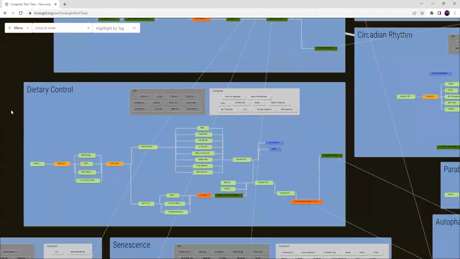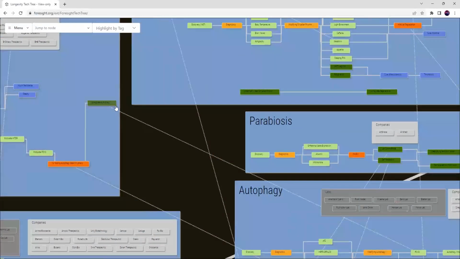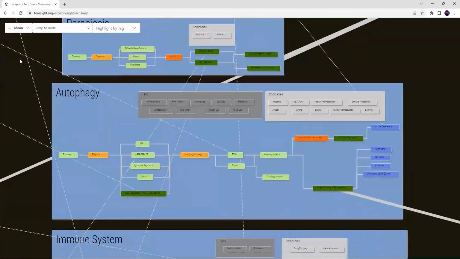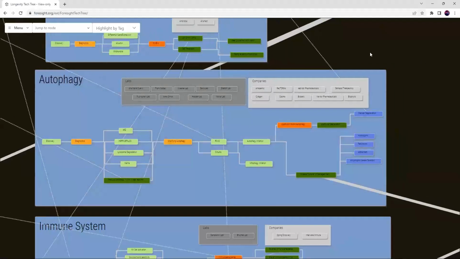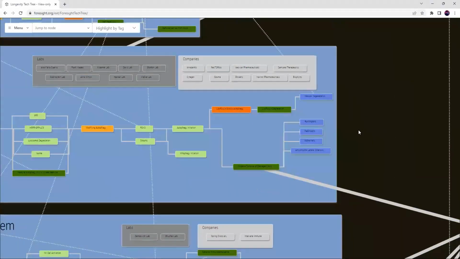And then, dietary control, that output is to upregulate autophagy, generally speaking. You modulate insulin, which modulates mTOR, which modulates FOXO, and that goes to autophagy. And so why is autophagy important? Well, because it helps you with increased turnover of damaged cells and lipofuscin degradation and other things like that.